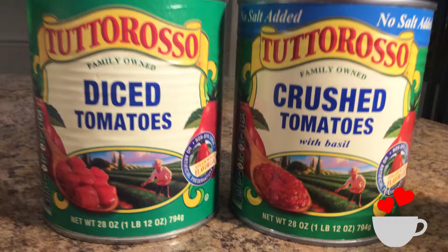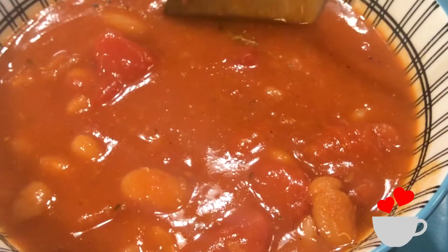I used two 20-ounce cans of tomatoes for this recipe. I used diced tomatoes and I used the crushed tomatoes, which gives a thicker consistency in your soup, a thicker tomato broth for the soup. Keep in mind the salt content, or try to find canned tomatoes that don't have added salt or are low sodium. Okay, so be mindful of that.